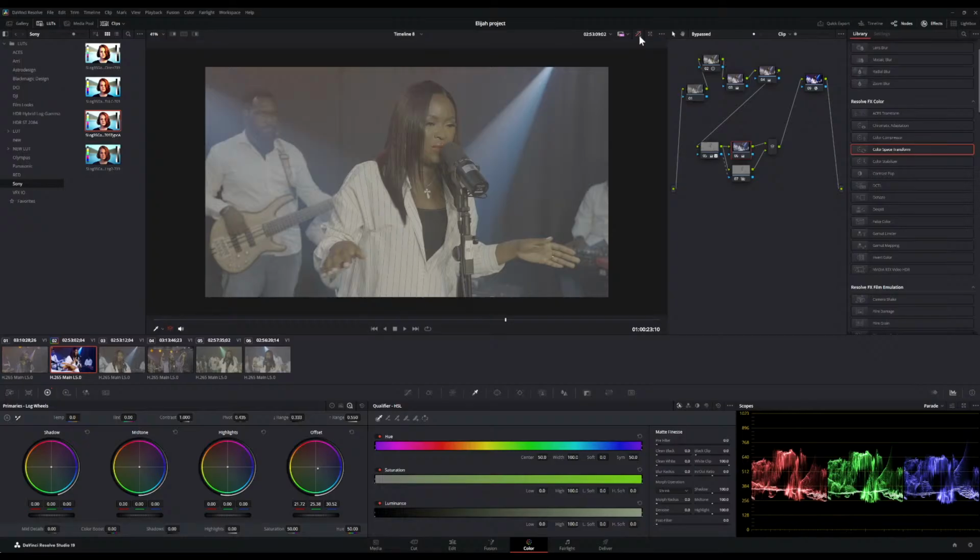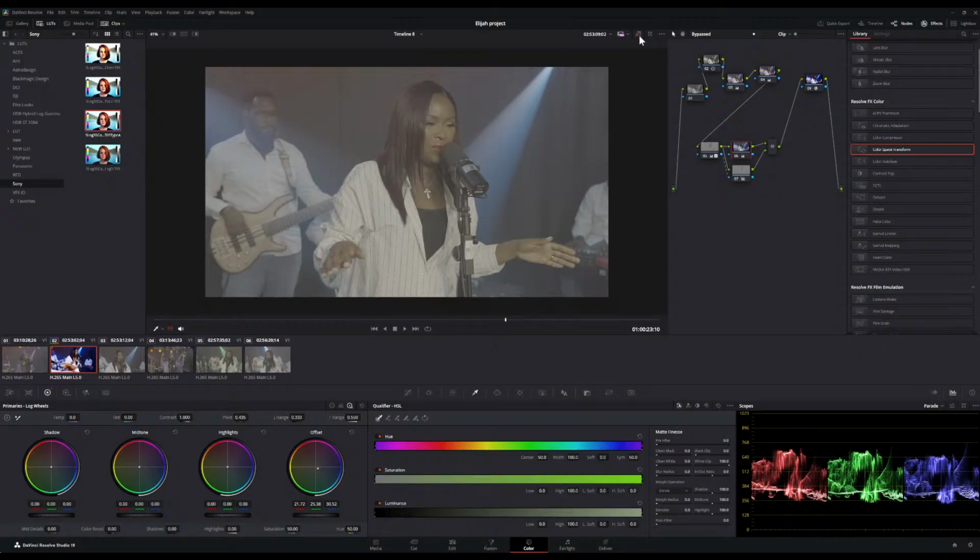For those who are not used to S-Log 3, S-Log 3 is just a flat profile. When you're shooting, you shoot on flat. That flat image doesn't come with a baked-in color profile.